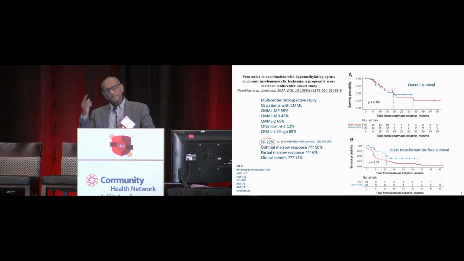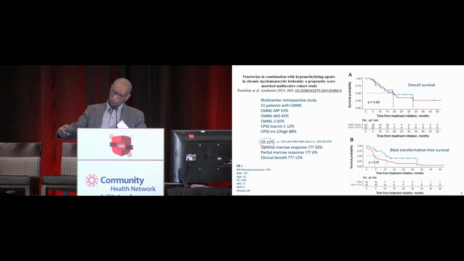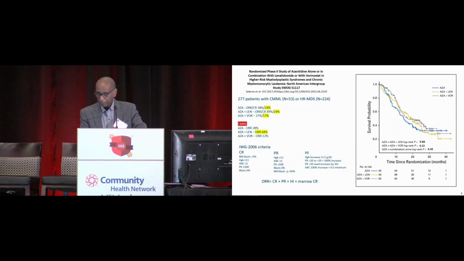So the question is, if you think that getting a complete remission is good, even if it doesn't translate into better survival, perhaps it can facilitate transition to transplant, then the question is, can we add additional drugs to get a better CR? Obviously, venetoclax, vitamin V, you can use it for everything. You add it, perhaps you can get a little more. But it's not only vitamin V, you can add lenalidomide, you can get more. But the problem is, look at the survival curves.